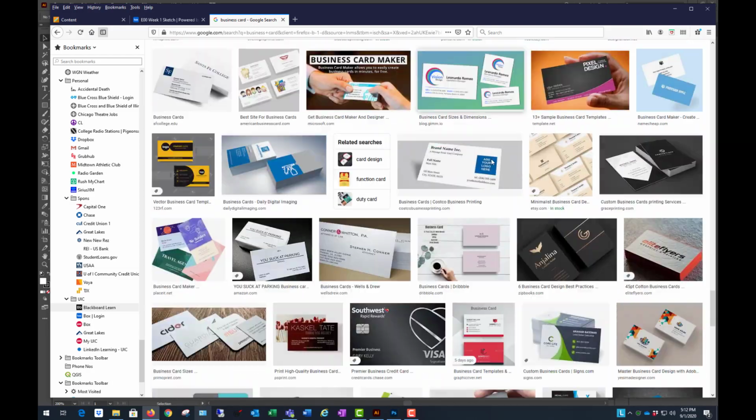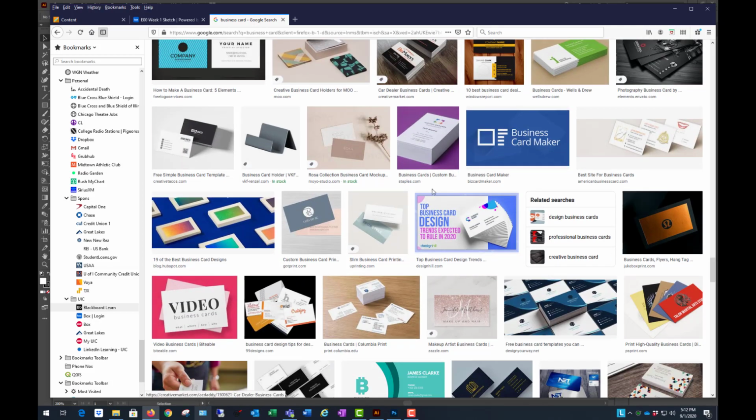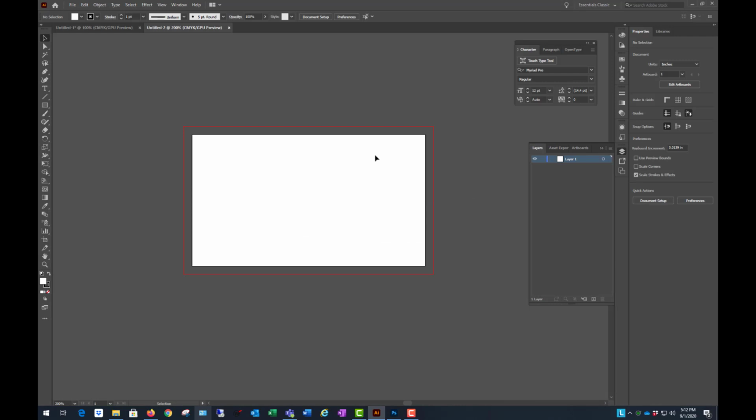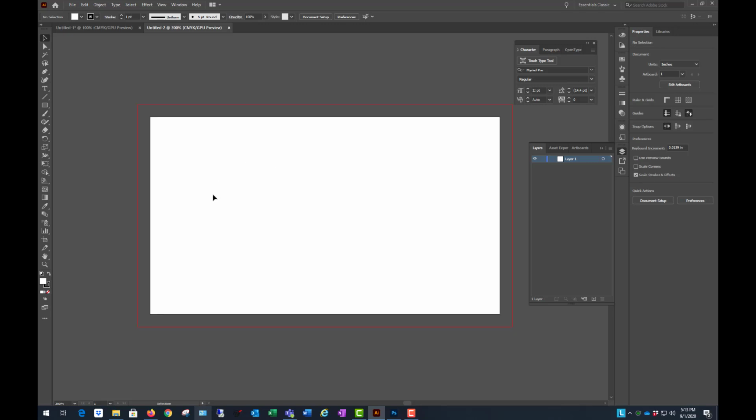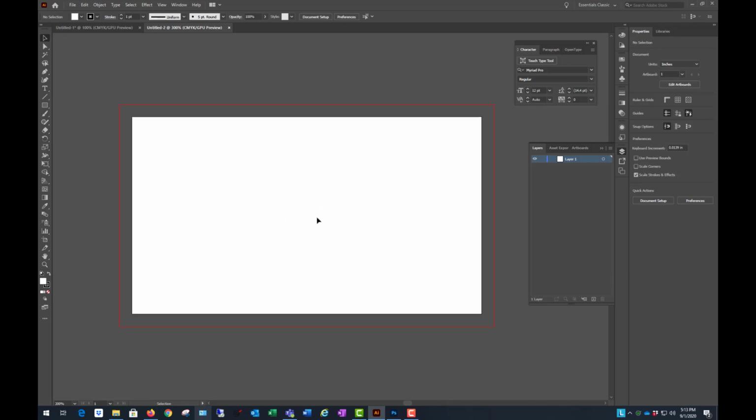The design itself, I'm not so picky about what you do. You can be very conservative. You can be a little more outlandish and free. Doesn't matter. We're using this as a vehicle to learn Illustrator. So as far as the design, I leave that up to you. If you're going for a professional conservative look, though, know that that's just a style, like any other style. There's nothing inherently superior about it. And I would encourage you maybe to experiment a little while you're still students. You've got your entire career to do boring conservative work. Not always boring, but conservative work. So now's the time to do a little experimentation, but you can also work within a strict professional style if you want to do so.